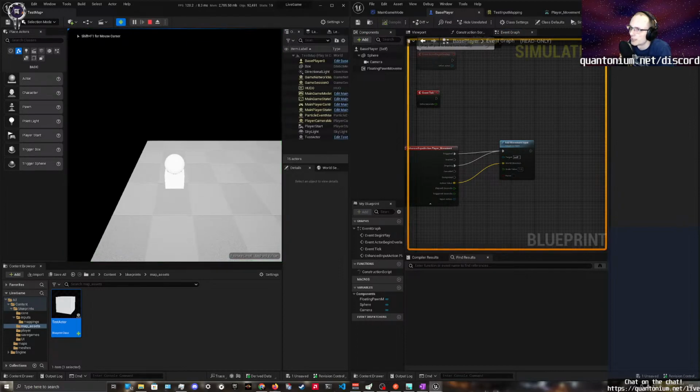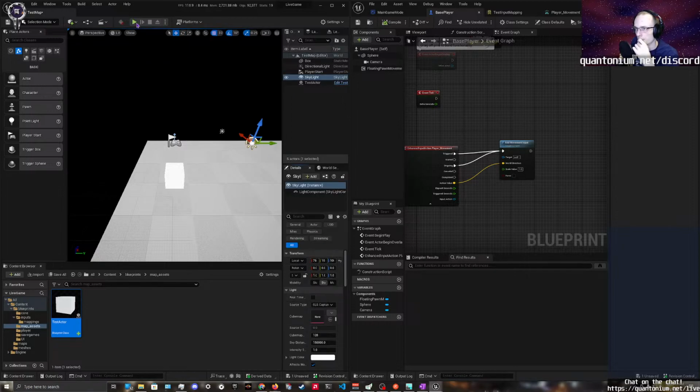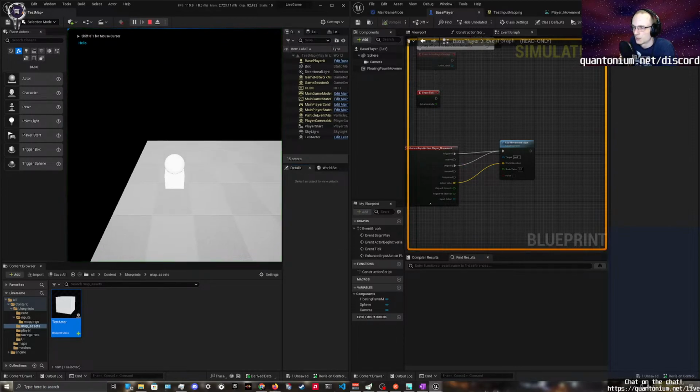It's not doing anything. If I turn off Android mode. Turn off real-time capture. No, nothing still. Huh.